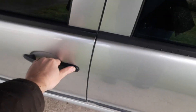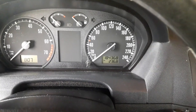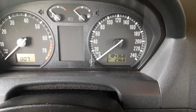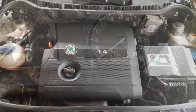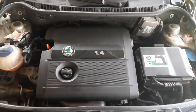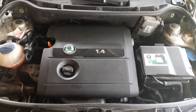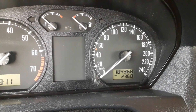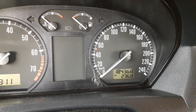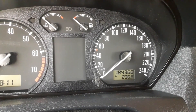All of these signs will usually be accompanied by a high number on the odometer. Know that one of the first things people check when buying a used car is the mileage. Essentially, more mileage means less money for you, even if the car was well maintained the whole time. In most cases, the sweet spot for selling the car would be around 200,000 kilometers or 120,000 miles, give or take 10 or 20,000 miles. So when you see a big number on the odometer, you should perhaps consider selling.